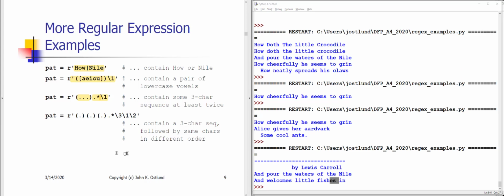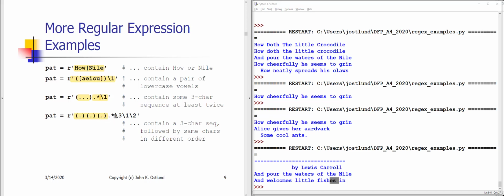In this final example on slide 9, once again I'm looking for 3 characters, but I'm creating a separate group for each of those 3 characters. So the first character is group 1, and the next character is group 2, and the third one is group 3. I'm requiring those 3 characters to occur again later, but not in the same order.